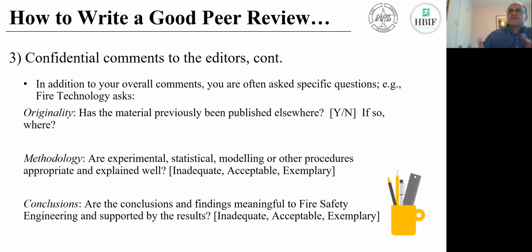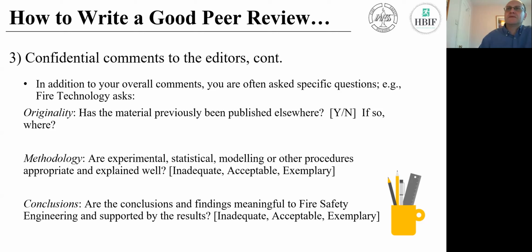So also in that section, instead of just the written section, there's also a number of bullet points that you may need to answer. These examples from Fire Technology, as I mentioned previously, the other tick box, which you could also mention in the confidential comments to the editor, is: has the main material previously been published elsewhere? If so, where? So you might have seen something similar researched somewhere else. This needs to be brought to the attention of the editor. Is there substantial new information from the conference publication for the journal publication? Often scientists will publish bits of the work somewhere else, in conferences, a place like that, and then they will bring it later on together to be a journal publication.